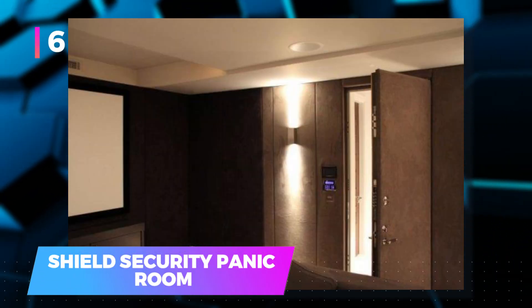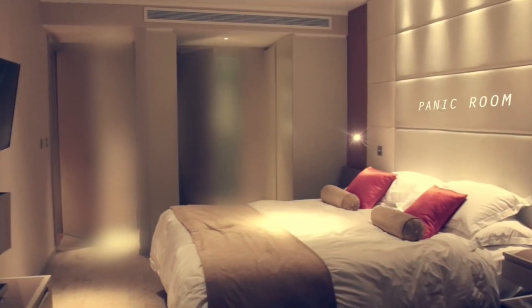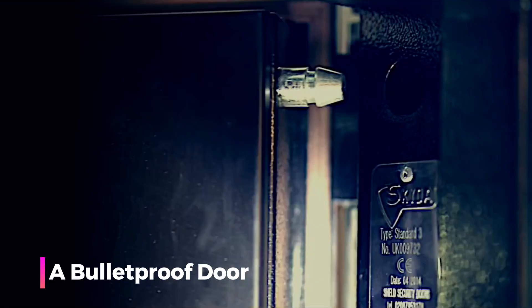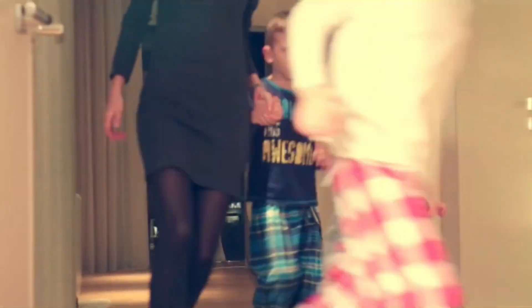6. Shield Security Panic Room — protection is a paramount concern, and the concept of a mini-bunker within the house takes this concern to a new level of assurance. Shield Security Panic Room allows homeowners to move all their valuables into a home mini-bunker, secure it, and patiently wait for the police to arrive. These bunkers come with unique features, including a bulletproof door surrounded by Kevlar inserts, a ventilation system integrated to counter the threat of a gas attack, external surveillance equipment, and a communications system to connect with emergency services.